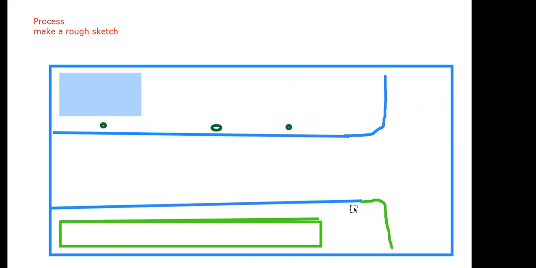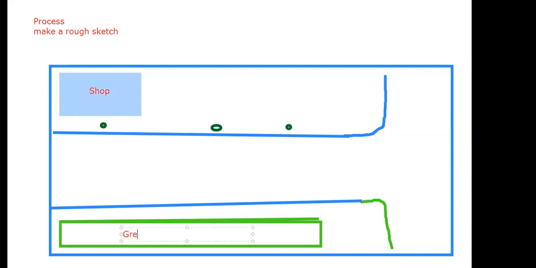Now, after making the rough sketch, you have to mark the points which you are going to measure using your chain. So let's mark the points. Let's suppose this is a shop.